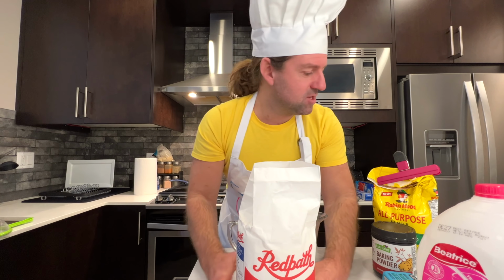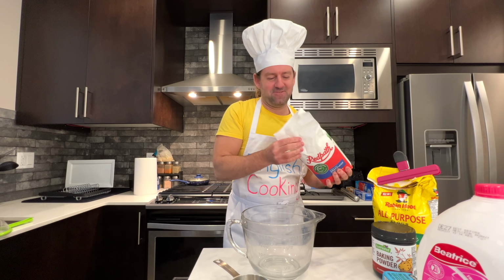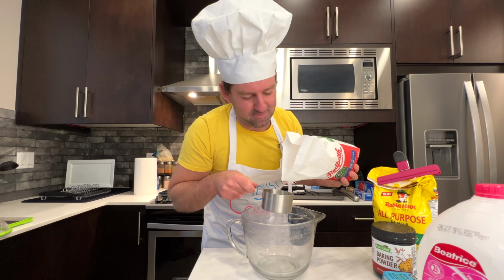So let's start by adding, how much sugar should we add? Let's go with, can't even get my spoon in here, guys. Let me just dump it in. I'll just try to dump it. All right, I have a feeling this is gonna be an interesting recipe.